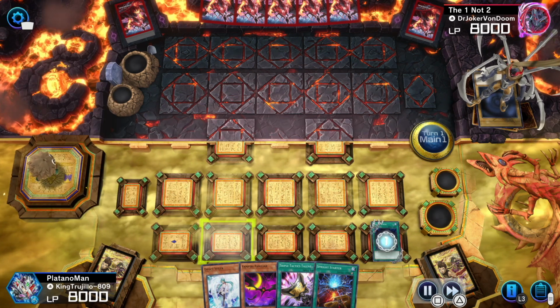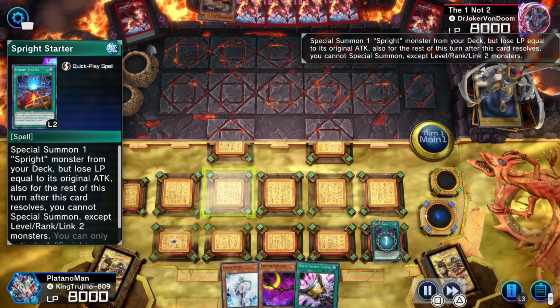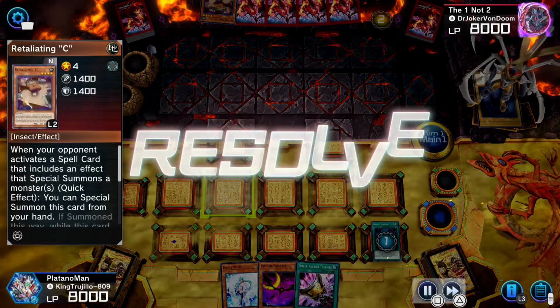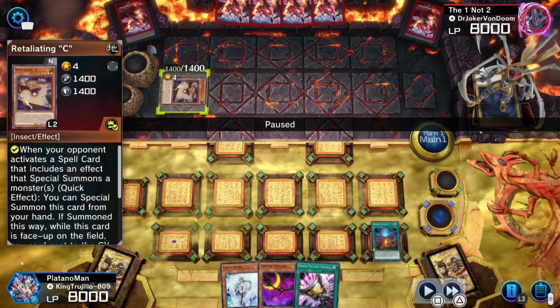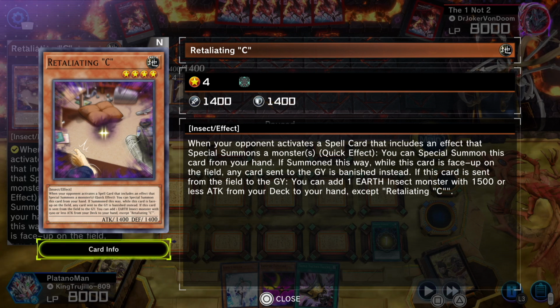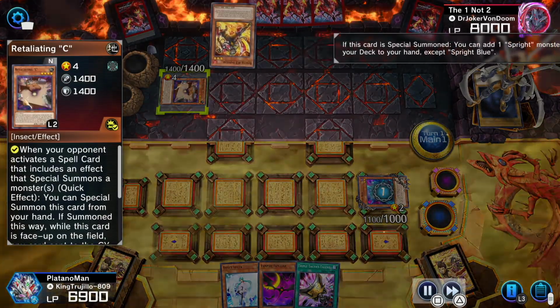So yeah. Okay, so with the Foolish Burial, we're going to send the Banshee. We're going to activate our Spright starter. He's going to hit me with the Retaliating Sea. So now this right here is kind of like a little floodgate, because if summoned this way, any card that is sent from the field to the graveyard is banished instead. So this is kind of like a little floodgate. I guess this is to counter Snake Eyes.